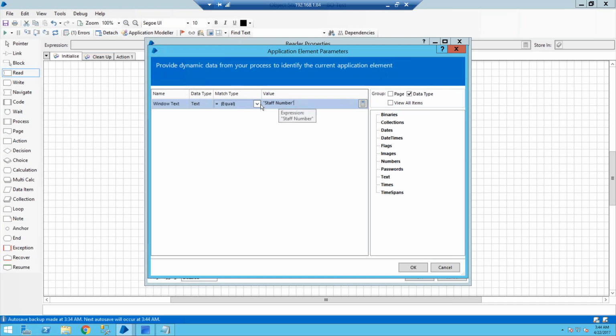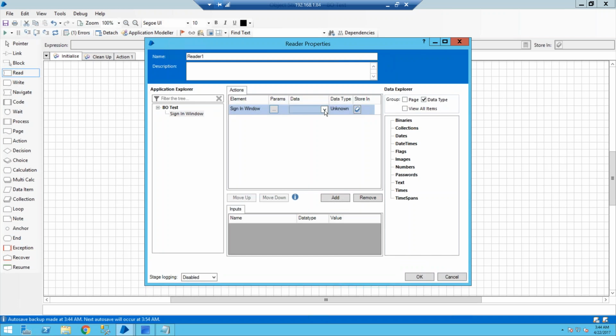When you are passing any kind of text value, as you can see the data type is text, then you have to pass it in inverted commas. Okay. So I have passed it, and what I need is to get the text, and here is the store in.